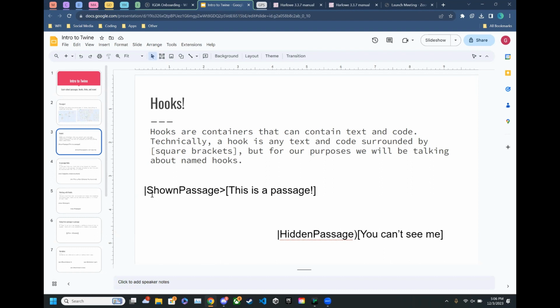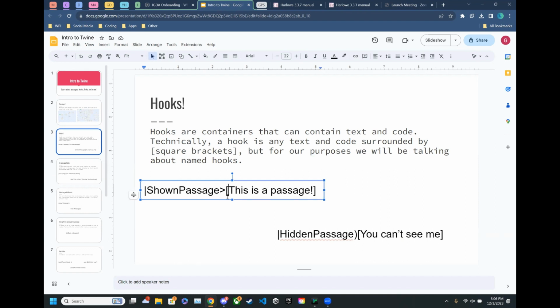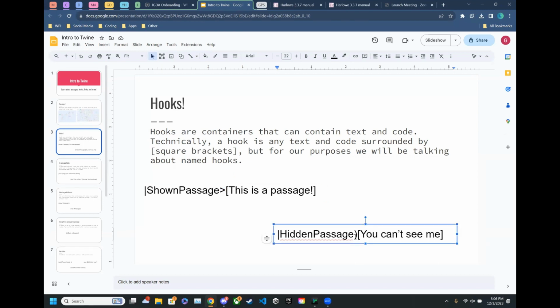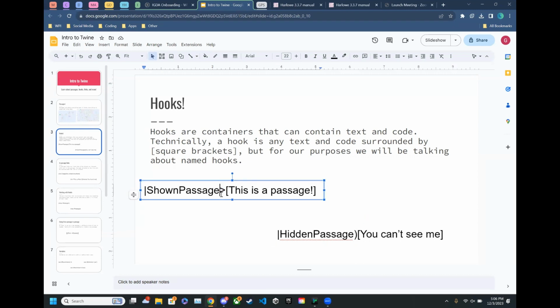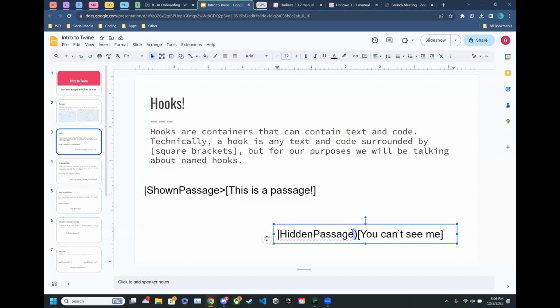But we have a lot more customizability with hooks if we put any text into square brackets and then give it a name, by having a line, the hook name, and then either a caret pointing to it or a parenthesis.